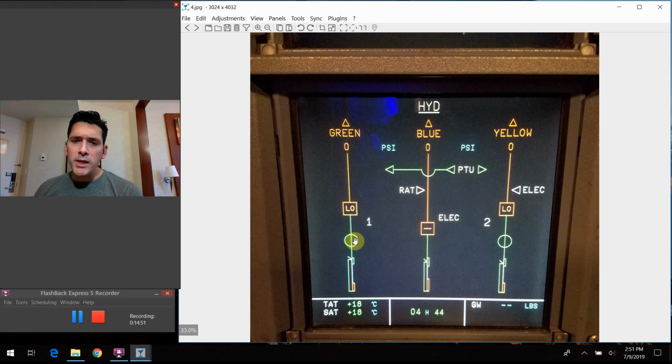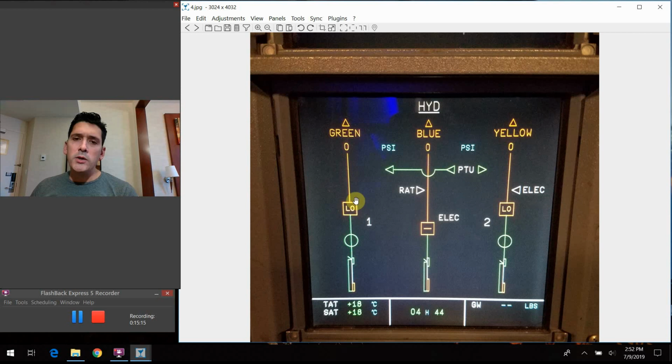These are the hydraulic shutoff valve indications, rather. If you back up to the last episode, we talked about the fire push button panel there, and we had a means to close these valves. This is actually what would close if you were to use that fire push button up top there. But normally they stay open if everything's operating as it's supposed to, and there's no problems in the system.